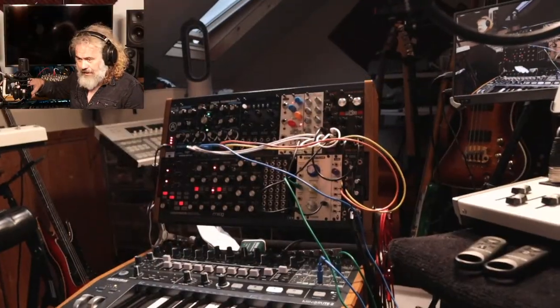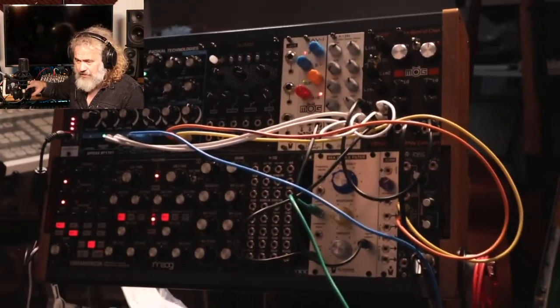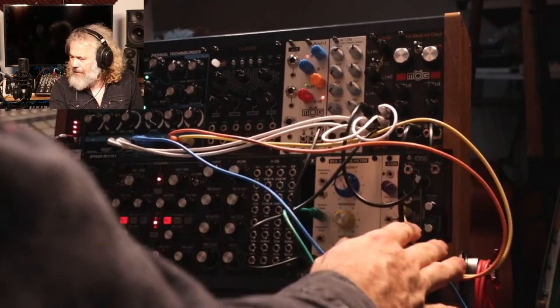Okay. Right. So let's get back to where we were. I left the subharmonicon out of the whole caboodle land. So maybe in the spirit of fairness, we should do something with the subharmonicon on. What a lovely thing it is. Okay, it's getting a bit dark now, isn't it?